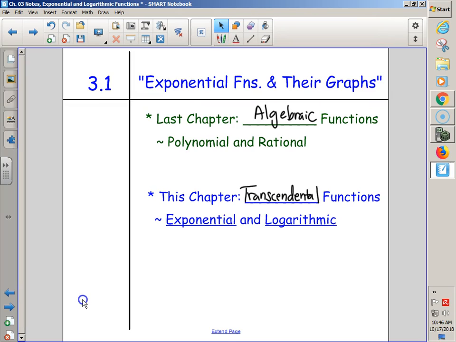So exponential and logarithmic. We do have something called trigonometric functions that some of you remember from last year, but that's not coming until chapter 4, 5, 6-ish. I think the book has another word for the algebraic functions. Oh, never mind. Nope, they just call them algebraic too. So we have algebraic functions, and then transcendental functions. The algebraic are all the different polynomials from constants, linear, quadratic, and all the rest, and then the rational functions, the polynomial over a polynomial, f over g. But now we're going to exponential and logarithmic.